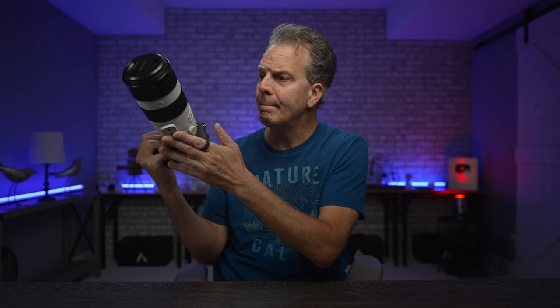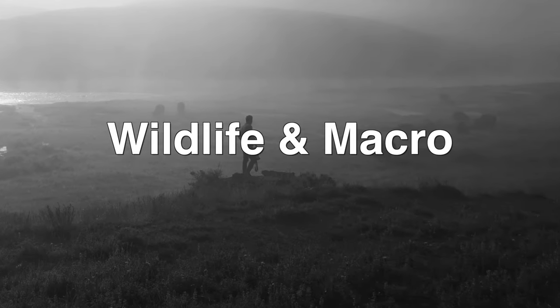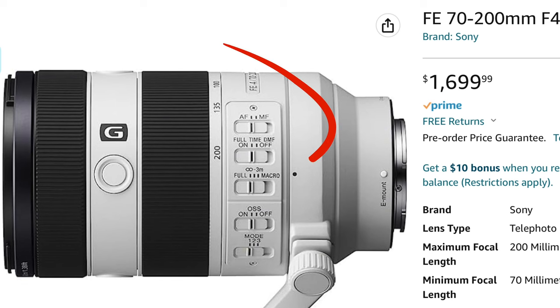Now this A7S III, which is actually really good for wildlife — specifically video — and it's the 100-400 zoom lens. This is a G Master lens and it's an exceptional lens. It's similar to this new lens that Ted's talking about because it is a zoom lens that would excel in both wildlife and macro, which is an interesting and unusual combination. And it took me a while to really appreciate this new lens by Sony, which literally even on the lens itself has the word macro.